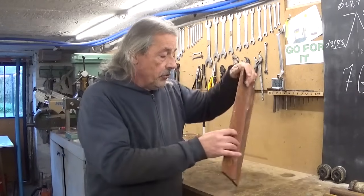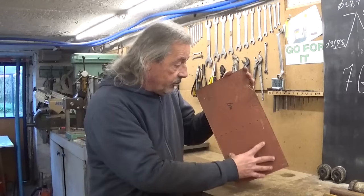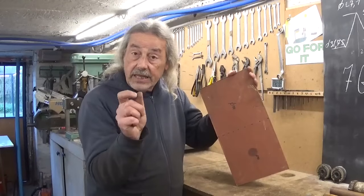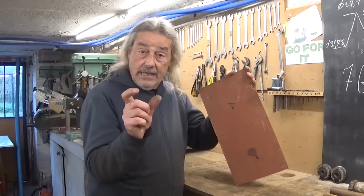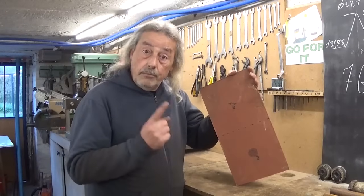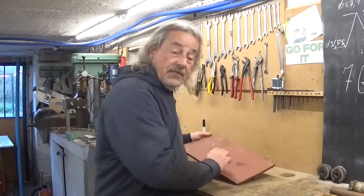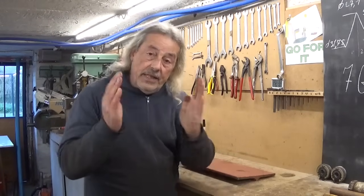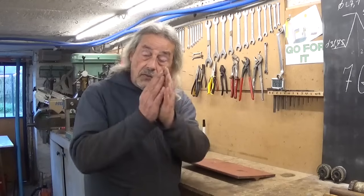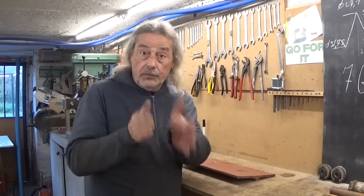And I'm gonna use this one, cut it in two and make my new gear in two halves, because the thickness I need of the gear is 18 millimeter. That of course I don't have. But if I make two rounds out of this thing here and then I put them together, I have a total thickness of more or less 20 millimeter. So all I have to do is to cut off.